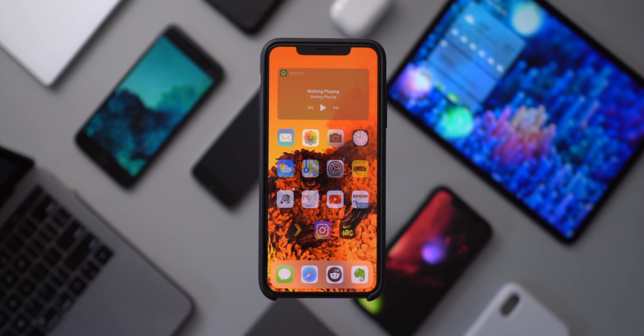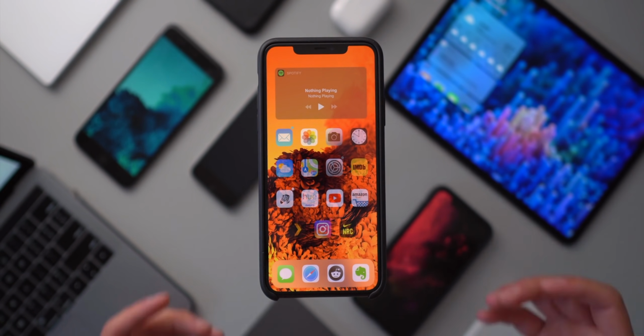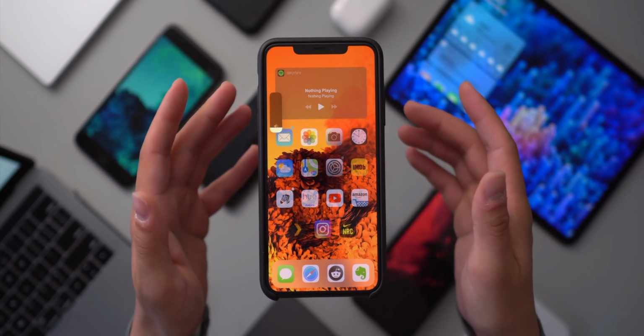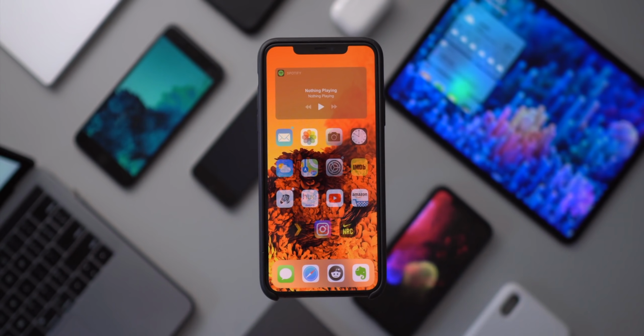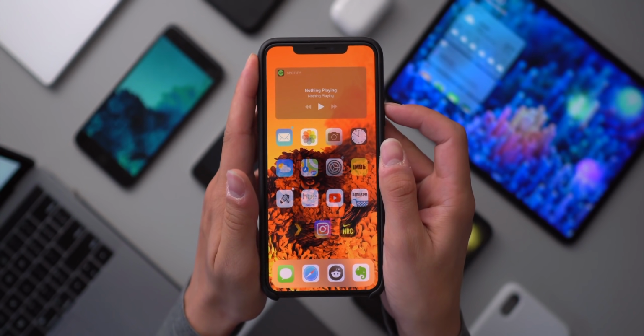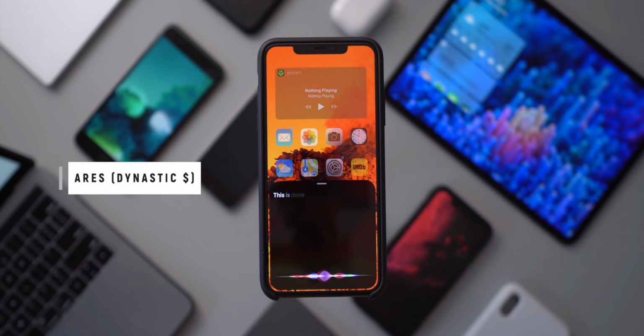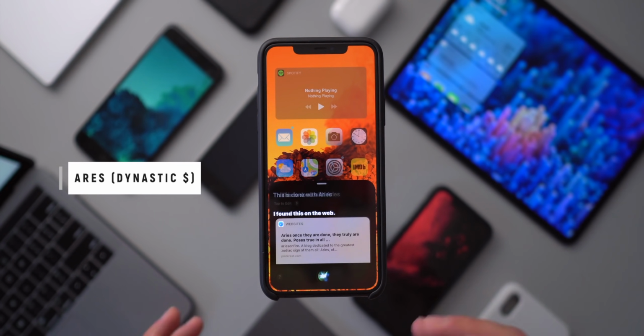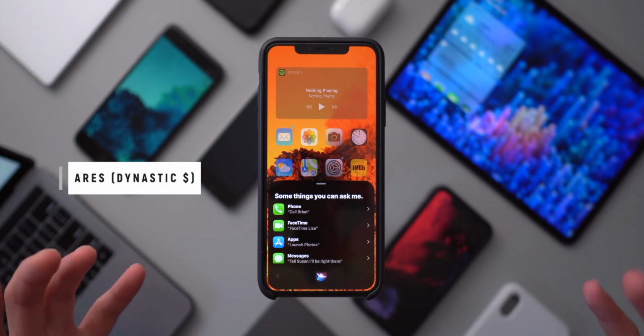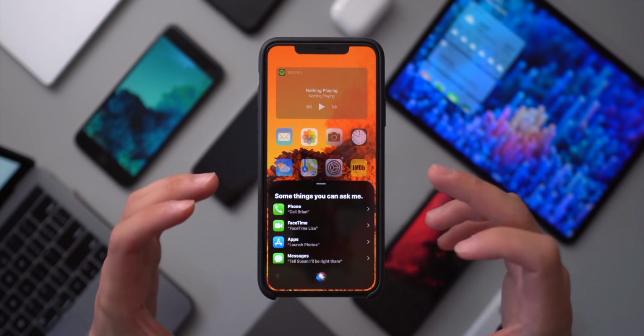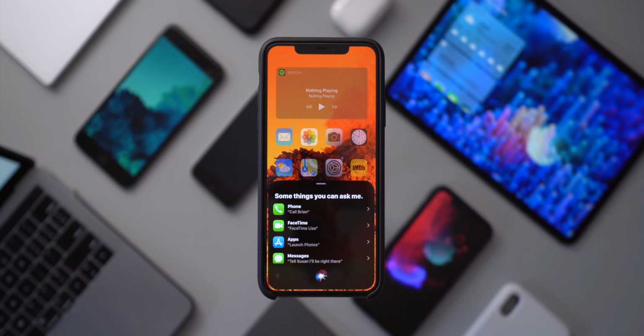So last year, Apple redesigned the volume HUD right here so it's not in the center of the screen and it's less obstructive. I'd love to see that same treatment with things like Siri. This is done with Erase. Yeah, pretty close. So basically, Siri just no longer takes up the entire screen. You just have it contained in this little portion right here.